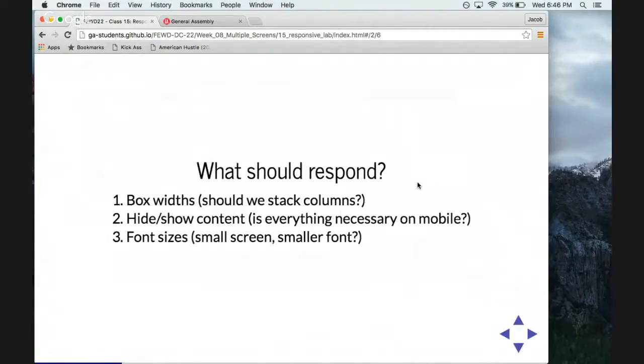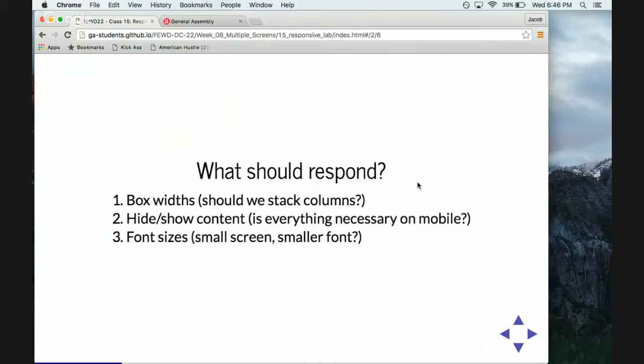So, we know how to write CSS that is targeted to specific device screen types, right? But what do we put in there? So the first thing, the most obvious thing, is changing the layout, right? If we have 3 side-by-side columns, that's not going to work great on a device this size, so we're probably going to stack those things instead. So changing the box widths, or the column widths as we might call them when we're talking in grid terminology, is probably one of the most obvious things we're going to do. It's just change the layout in some way to make it fit on a mobile screen.